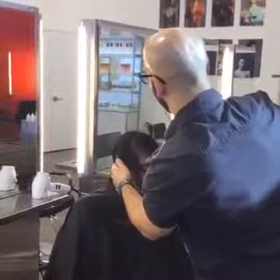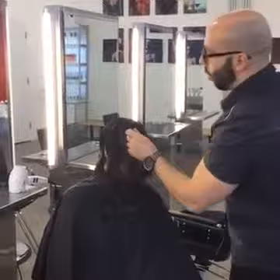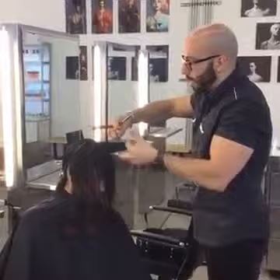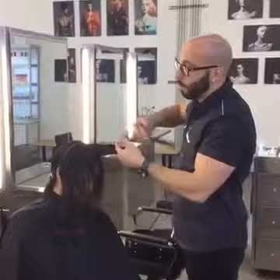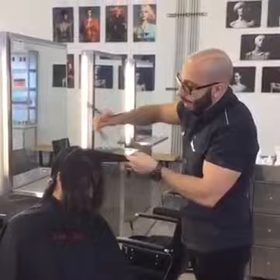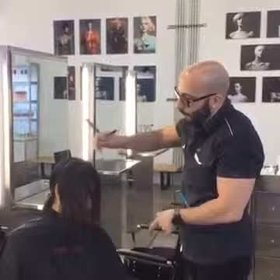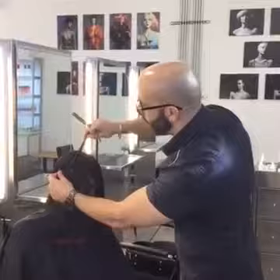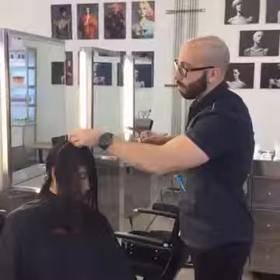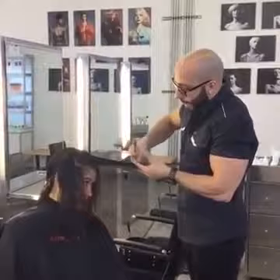Almost finishing up this side — a couple more sections still coming from that same pivot point, working my way down. I'm pulling this all the way up and over. What's really important now is to maintain my elevation, make sure I don't get too heavy, and stay really consistent with my stroke. What's left in my hand is what's left on the hair — I can see exactly the amount of texture I'm creating. The huge ability of an unguarded razor over a guarded razor is just that: you have more control. It also means you need to know what you're doing, because one blade touching the hair can create a lot of different things.